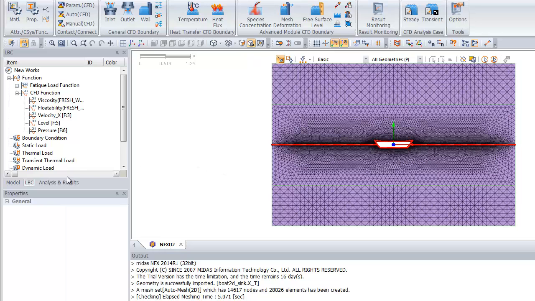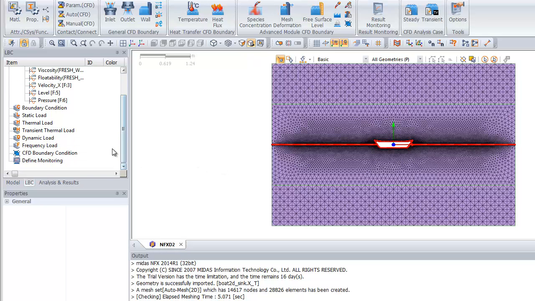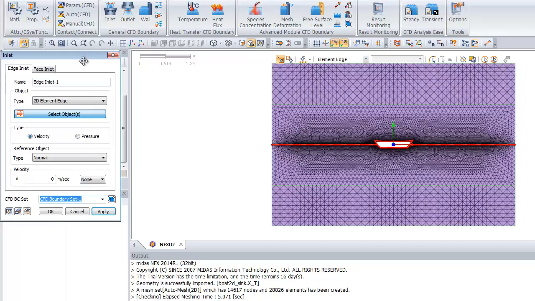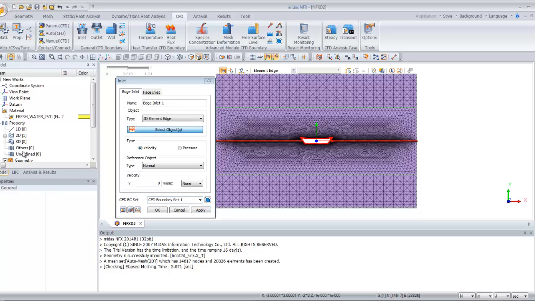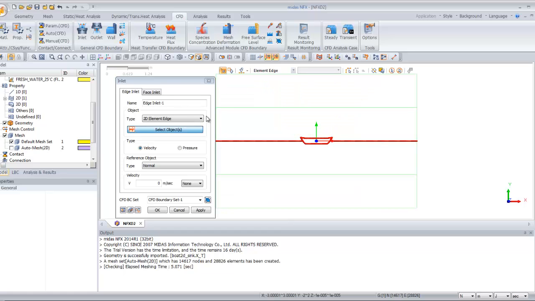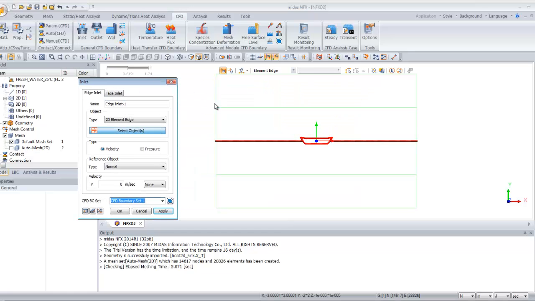Now let's assign the other boundary condition. So first of all, define the inlet. So I will define all the boundary condition on the geometry. So I will temporarily inactivate the mesh, so I see only the geometry part.